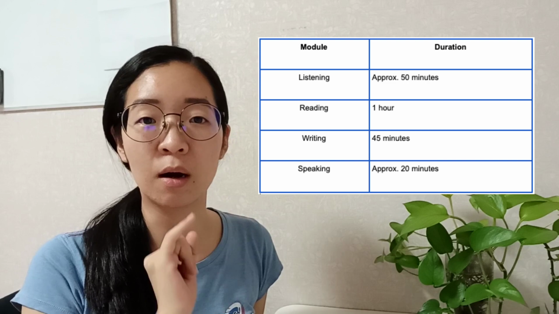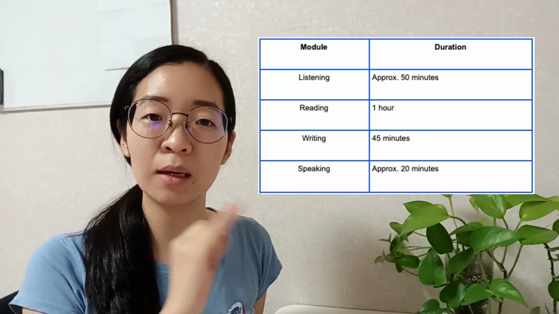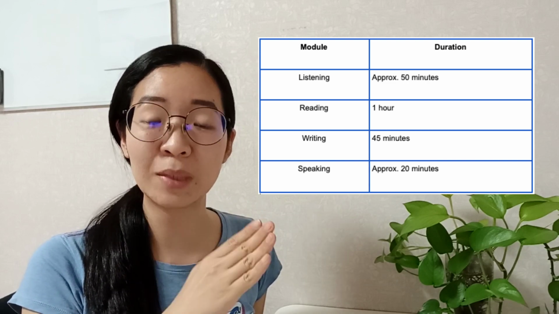So as all of you know, OET is composed of 4 sections. There is listening, reading, writing, and speaking. So you need to get a minimum of 350 in each of the sections. If you get anything lower than 350 in any of the sections, you have to retake the exam. So keep that in mind.